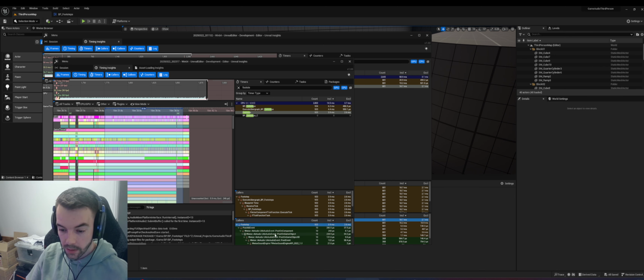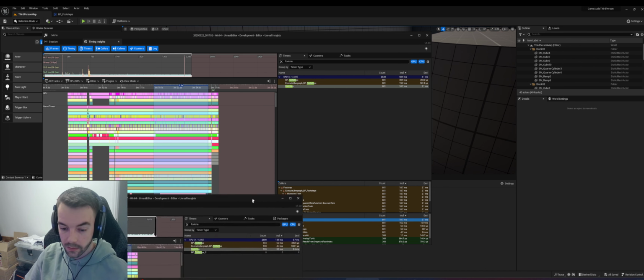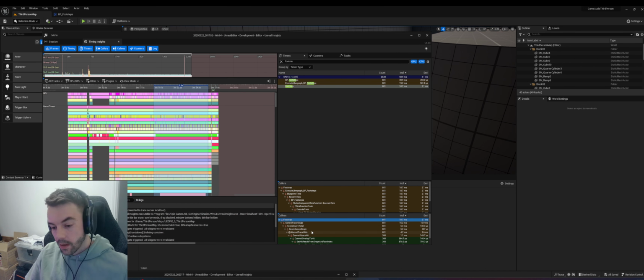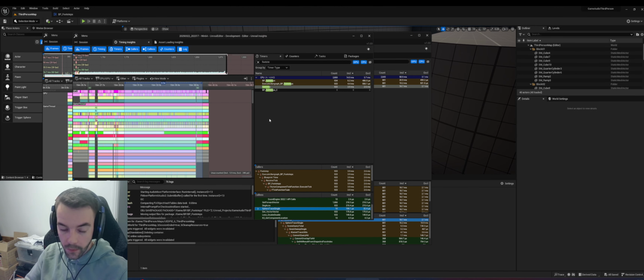And if you look, SphereTrace single, we did 10 SphereTraces as opposed to 881. Because if you think about before, this 18.7 was our total function time, and 16.2 milliseconds of that was just tracing. So we've gone down the list of Insights and determined that the SphereTrace is the most expensive thing, and we've found a solution to optimize that. And we're achieving the exact same thing in the end result.